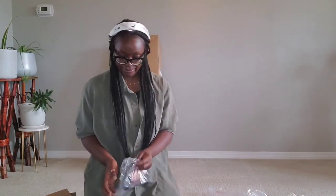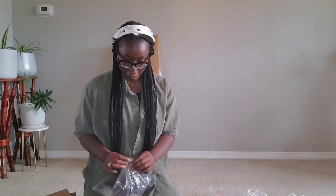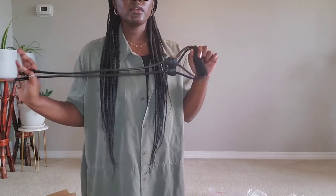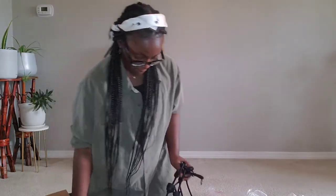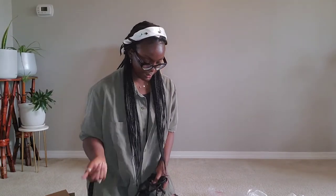And I told you I was back on my workout game. So this is how I'm going to be taking my meetings from now on, on this little mini stepper. These bands attach to it, so you can do arm curls or whatever arm exercises you want to do while you're on there. I'm excited about this. Meetings get long, so I can get my quick workout in while I'm on a call when I'm working from home.